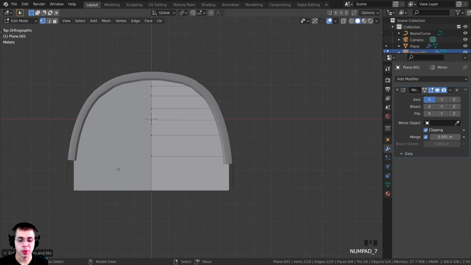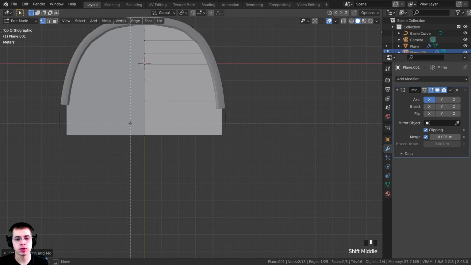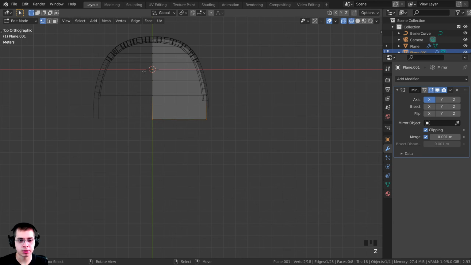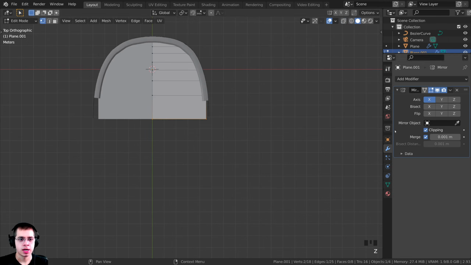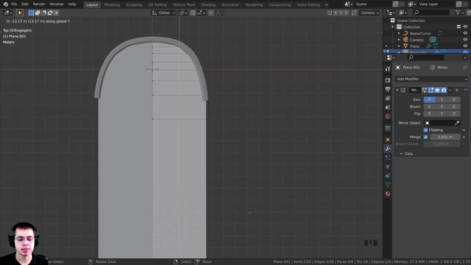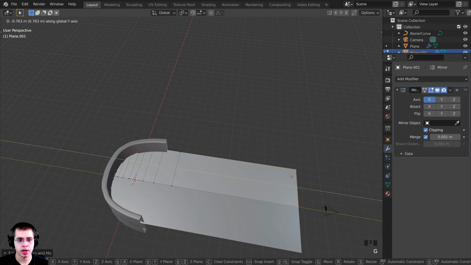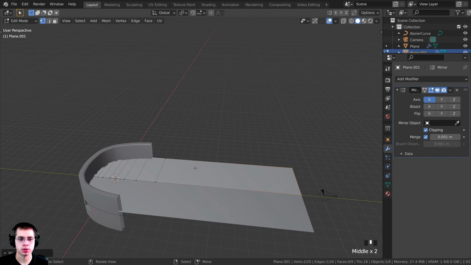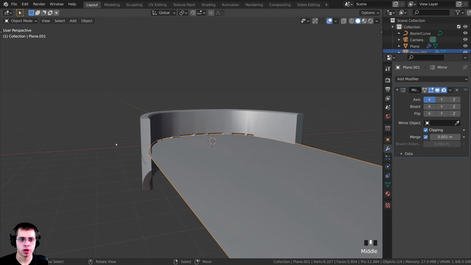Just like that. So I can now press 7 on the numpad to go to top view, and then I can just box select these two vertices. And then I'll press B for the box select, and I'm just going to box select these two vertices, and I'm just going to make sure these two vertices are selected. So I'm now going to press E to extrude and Y on the Y-axis, and I'm just going to bring this way down just like that. So this is going to be farther down in the bridge of the Star Destroyer. And then I can tab back into object mode.